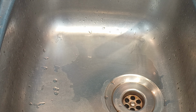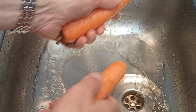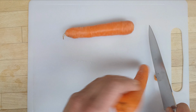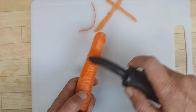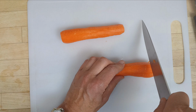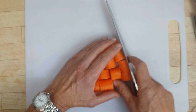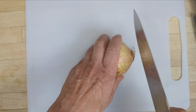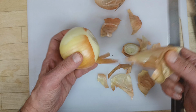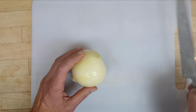For coq au vin, you need to do some preparation the day before. So, first of all, rinse the carrots under cold water. That's something you should always do with vegetables. Then, peel the carrots. And slice the carrots. Peel the onion. Then slice the onion.